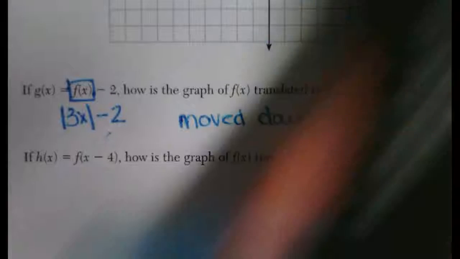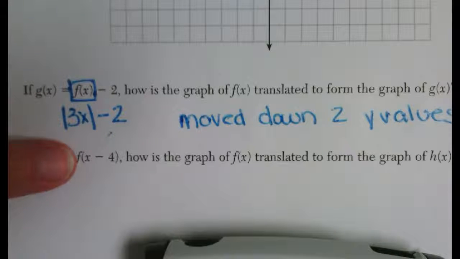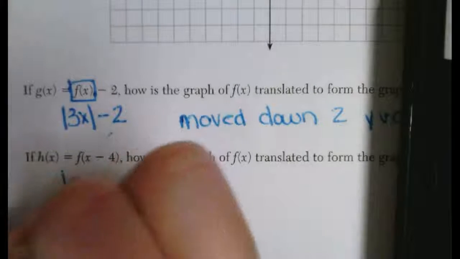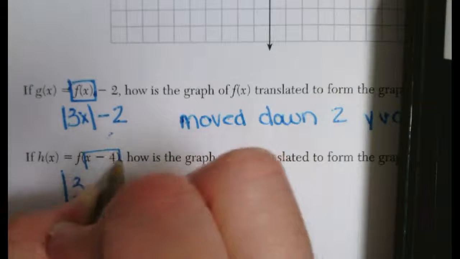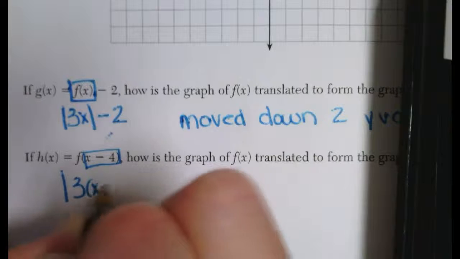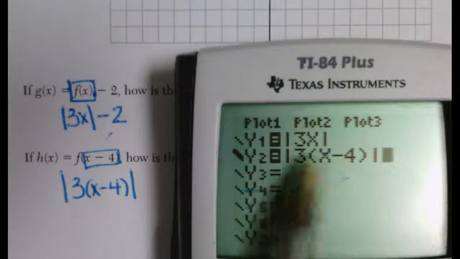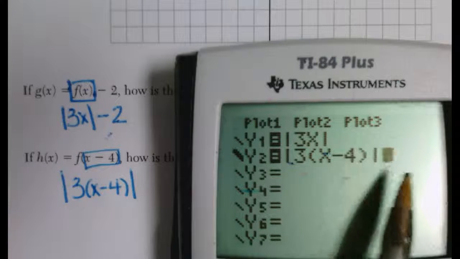Okay. Now we're going to go back, and it says h of x equals f, not f of x, but f of x minus 4. So what I have is, I have my absolute value of 3, but instead of writing x, I'm going to write x minus 4. So we're going to go back to our y equals, and here I'm going to write 3 parentheses x minus 4, and then I don't need this, so I'll delete this. Let's put an enter. We need to enter in my last parentheses. So I have the absolute value of 3, x minus 4, in the line.